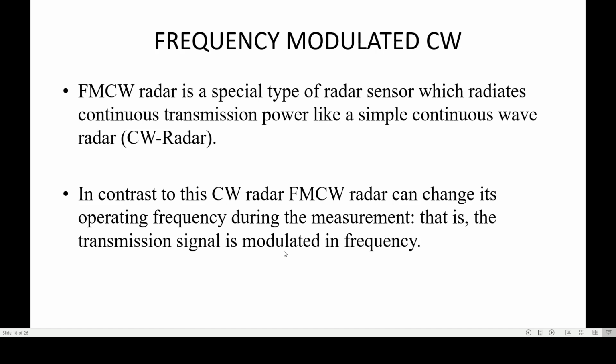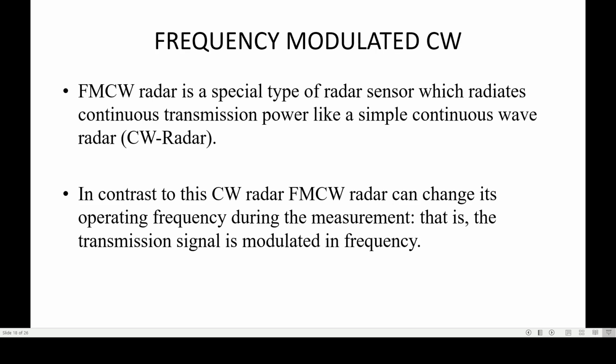ഇവിടെ നമ്മൾ യൂസ് ചെയ്യുന്ന ഫ്രീക്വൻസി F0 is not constant. F0 is modulated. അതായത് ഫ്രീക്വൻസി വേരി ചെയ്തുകൊണ്ടിരിക്കും. അതിന് ഏതെങ്കിലും ഒരു പെർട്ടിക്കുലർ ഇക്വേഷൻ വേണമെങ്കിൽ യൂസ് ചെയ്യാം. യൂസ് ചെയ്തിട്ട് frequency is varying. The transmitting frequency is a modulated frequency. There is a lower limit, there is an upper limit, and there is a central frequency. So that ഇതിൽ ഏറ്റവും very important is the frequency is continuously varying or the frequency is modulated.